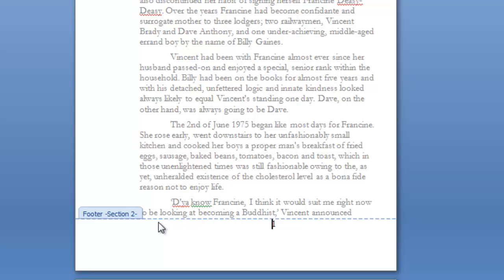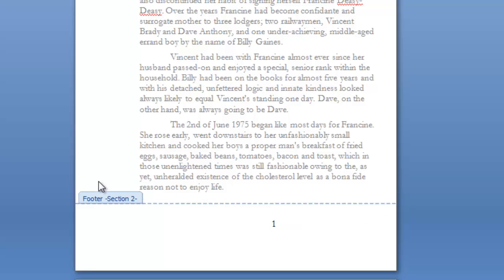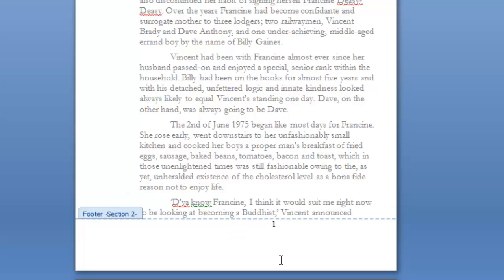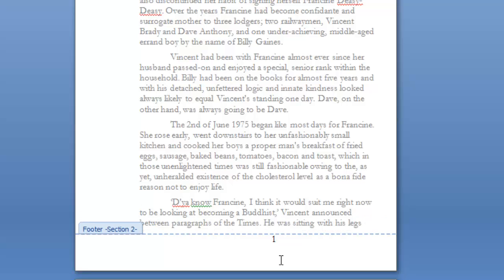It's off to the right a bit because the margins have been set up for a printed novel, and in a printed novel you need a wide gap on one side of the page because that will be lost in the binding of the book. I don't like the way that number is up high against the text. So if I hit the enter key, no, I didn't want to do that. What do I want to do? So if I come below the number and hit the backspace, it brings it down a little bit. And do I get the option to do that again? No, that's as low as I can get it in the size of footer that has been set up.